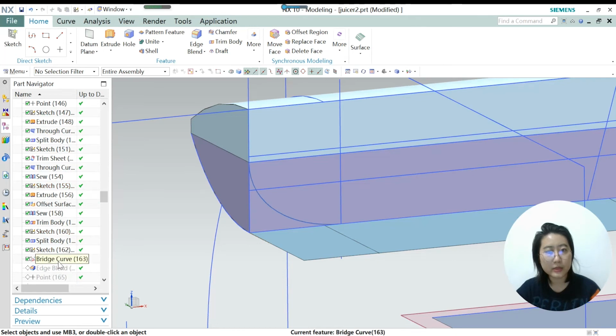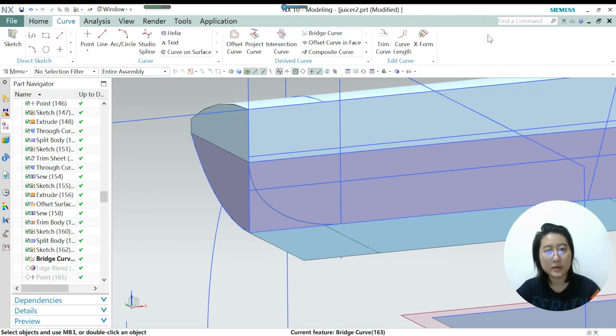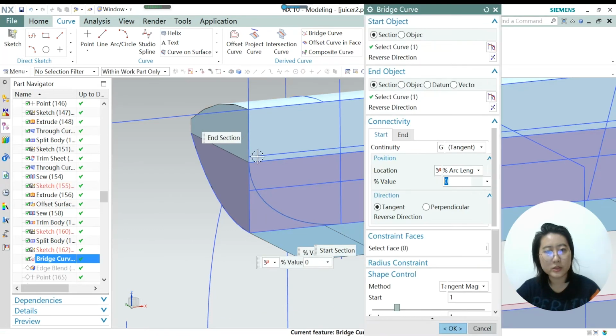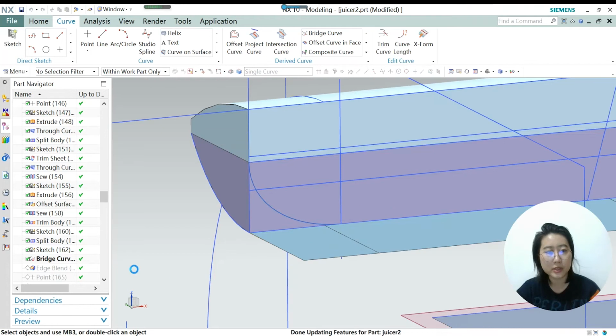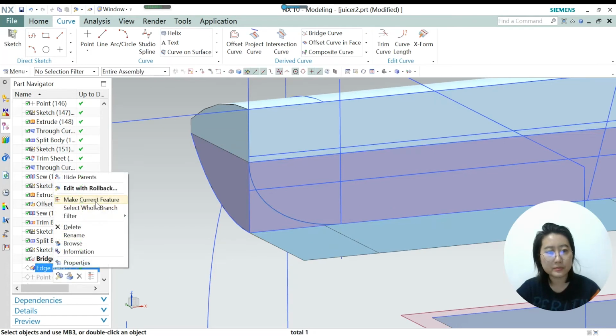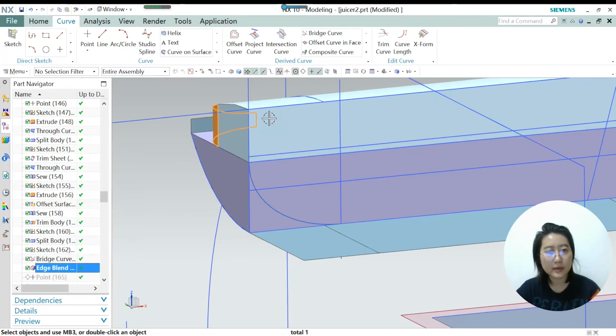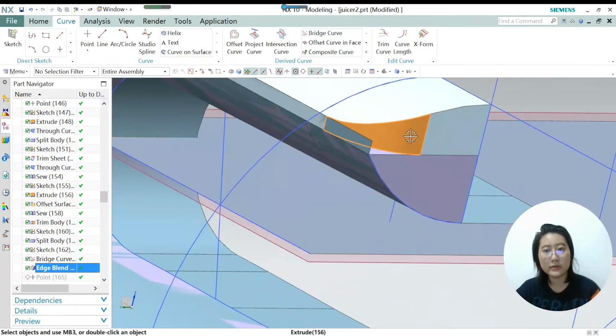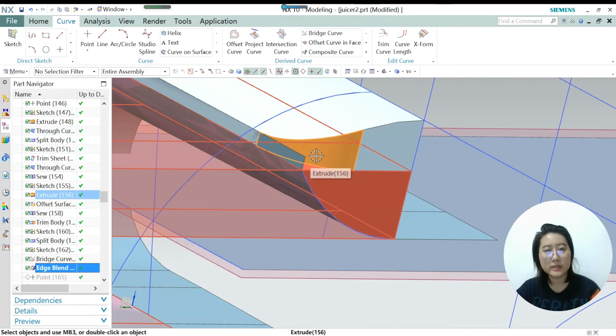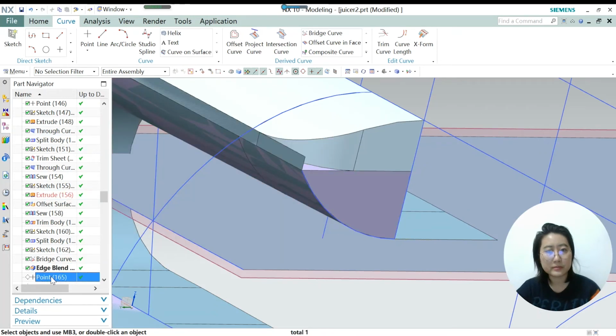I'm going to bridge curve it in bridge curve. So I created this bridge curve by using the sketches I created before and keep the start and end with the G1 tangent relationships. So in edge blend, in here, I give 10 radius in here.